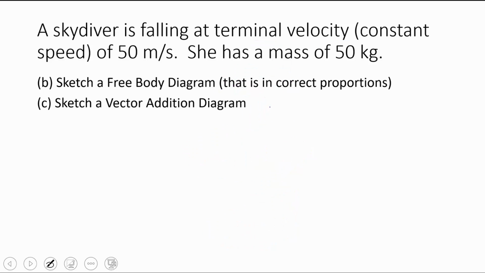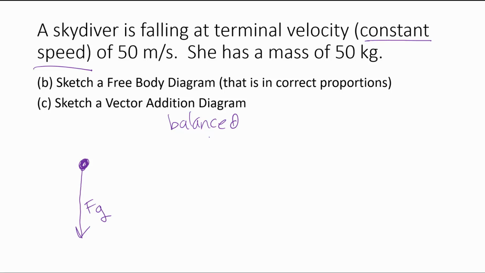So now we're going to sketch a free body diagram. So I'm going to represent the skydiver with a dot, and the Earth's pulling straight down on her. So there's our force of gravity. And we know, since there's a constant speed, that all of our forces have to be balanced. Okay, so sometimes it helps to jot down here, we recognize balanced forces. Remember, that's anytime we have a constant velocity, and that could be a constant velocity of 0 as well. So that means whatever force is pulling her down, there has to be one of equal size pushing or pulling up. And so in that case, that's air friction.